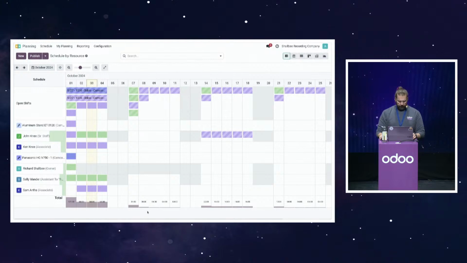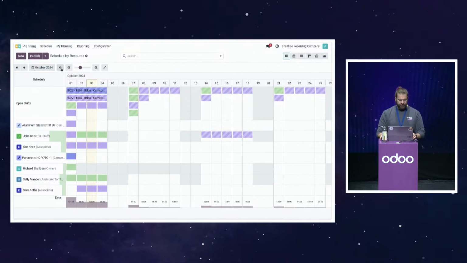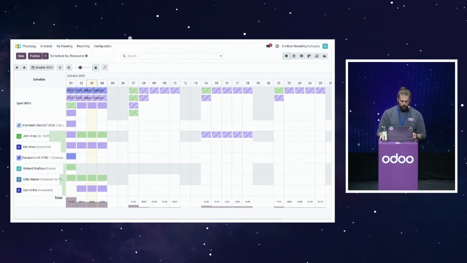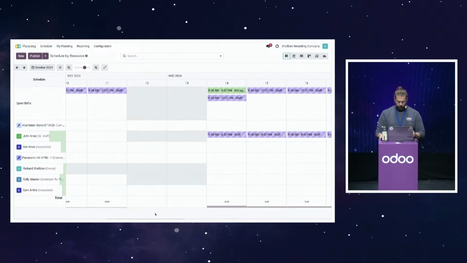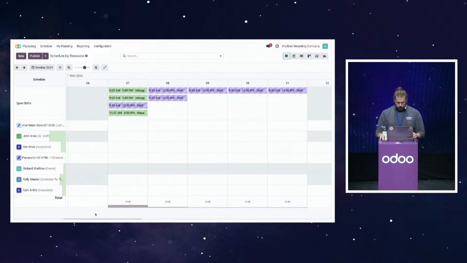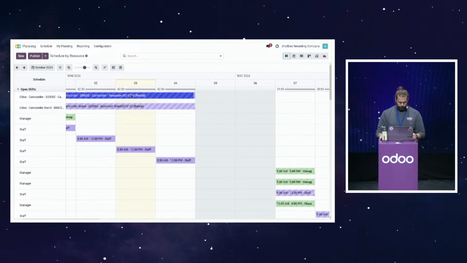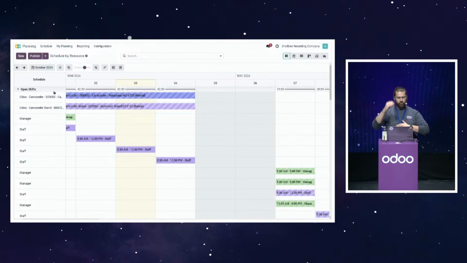So let's go back to today. That's actually what this icon does. It jumps to today in that instance. Early in the month, so we're fine. We're going to zoom in to today. And then we can also expand to see the utilization. So this is the expanded view, as I mentioned before.